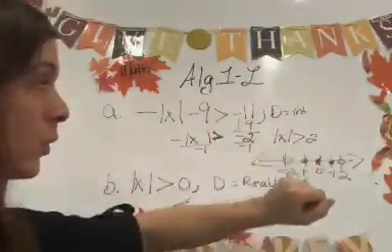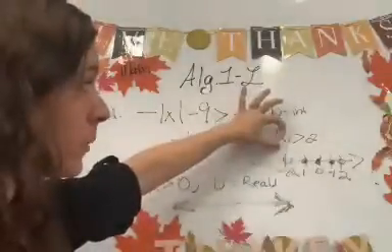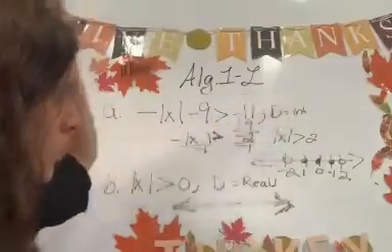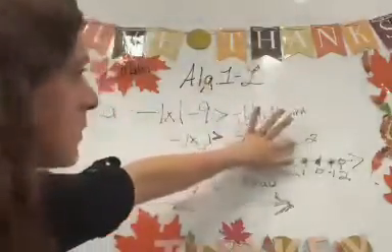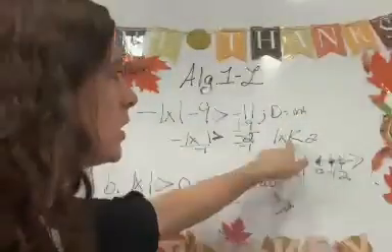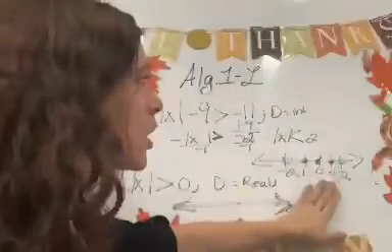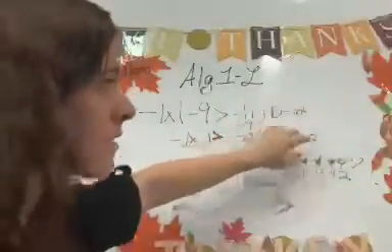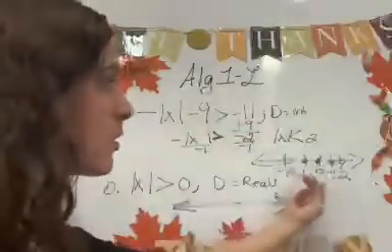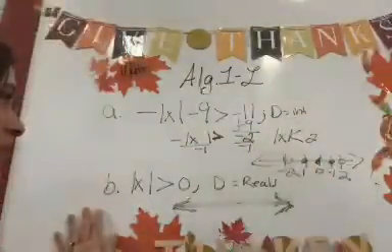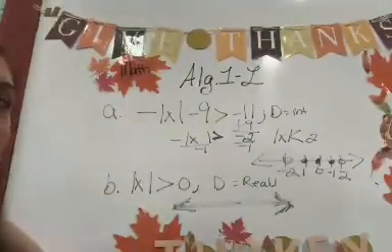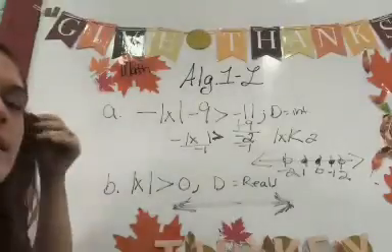Well, that means all the numbers, oh, pardon, I didn't flip the sign, I was like, wait a second. All the numbers less than 2, but greater than negative 2 are going to work because anything past negative 2 is going to be negative 3. The absolute value of negative 3 is 3, and that's not less than 2. So only these numbers in between work. But then this one over here is really easy. The absolute value of x is greater than 0. Every number counts. Every number is going to be greater than 0 when it's positive.